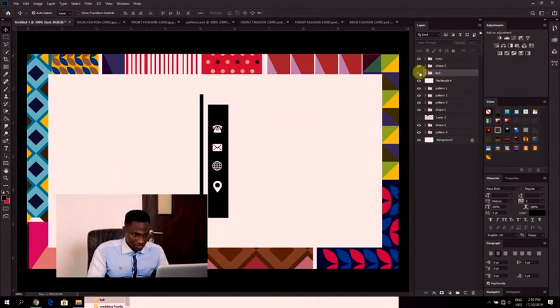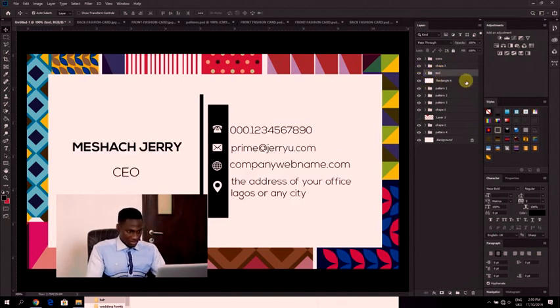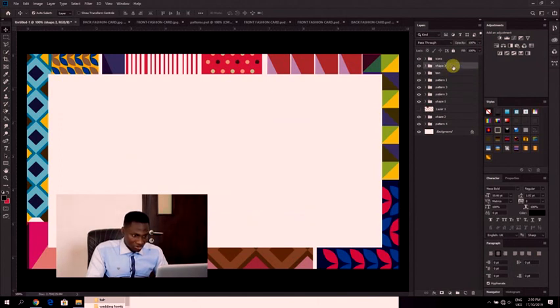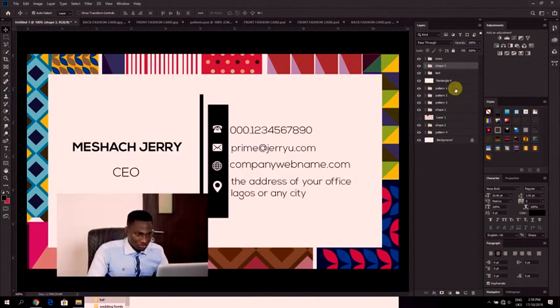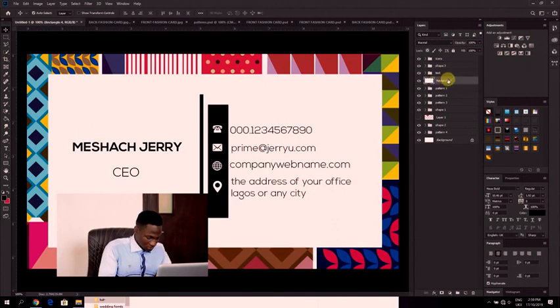So all the text disappears. Put this one in shape too. So the shape, we bring it here. We rename this and call it main shape.